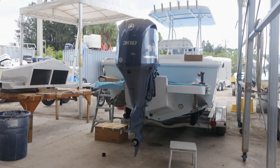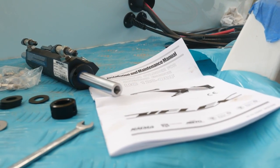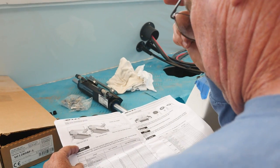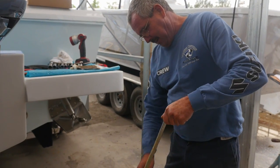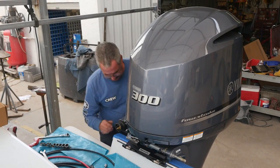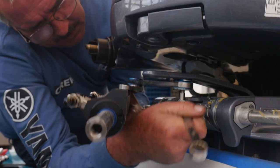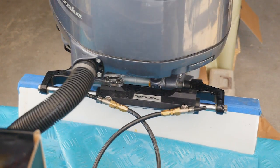We're ready to install the steering on this Yamaha 300. We're going to an upgraded system because it's a 300 horsepower engine. First, I sit down and look at the manual to figure out where my spacers are going to go — they all come with spacers that have to be in certain spots on the left or right. Once I determine that, I get the rod that goes through the tilt tube, grease it up, get my spacers on, get my jam nut on, and start assembling the ram itself. Always read the instructions and ensure your engine turns the same distance both ways.